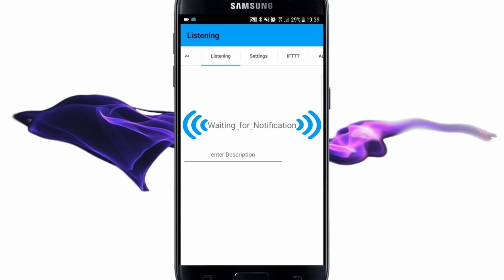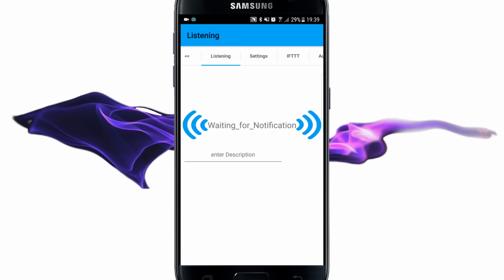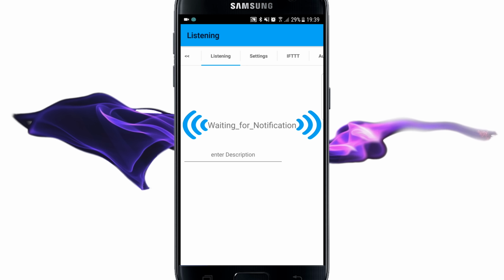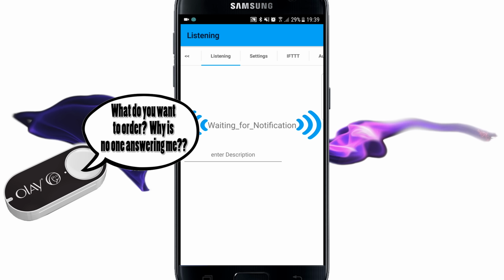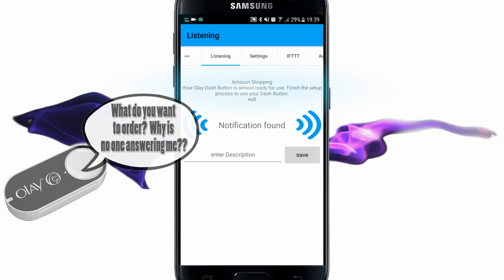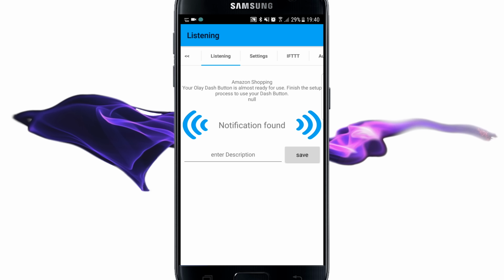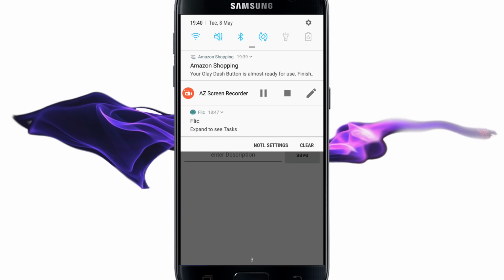Press the Dash button now. So in real life I'm pressing my Ollie button, and it's waiting for the notification. My Ollie button has failed to connect, which is what we want it to do, and the notification has appeared. So it's saying Amazon Shopping, your Ollie Dash button is almost ready for use. And that's the notification that will pop up every time. This app will cleverly dismiss that by default, so it won't keep appearing in your notifications bar, because that'd be dead annoying.